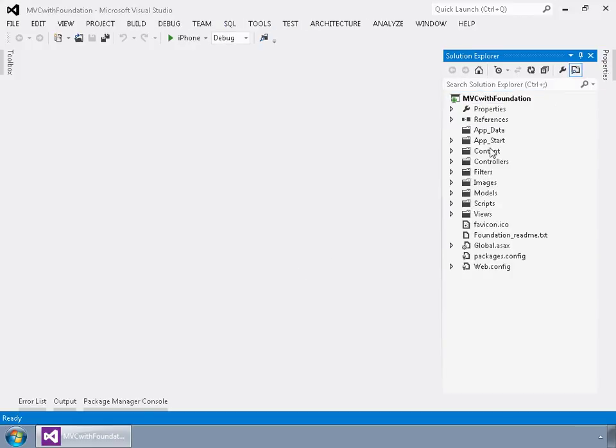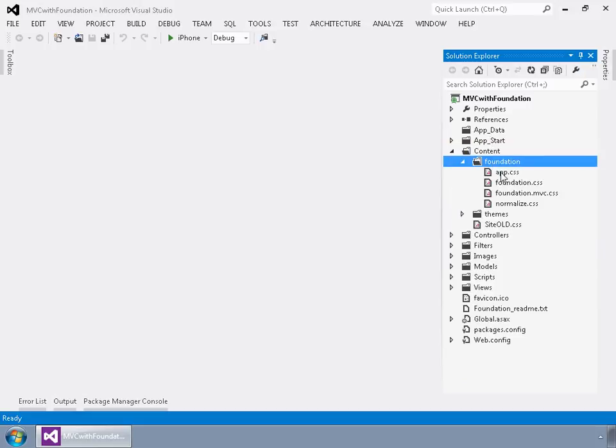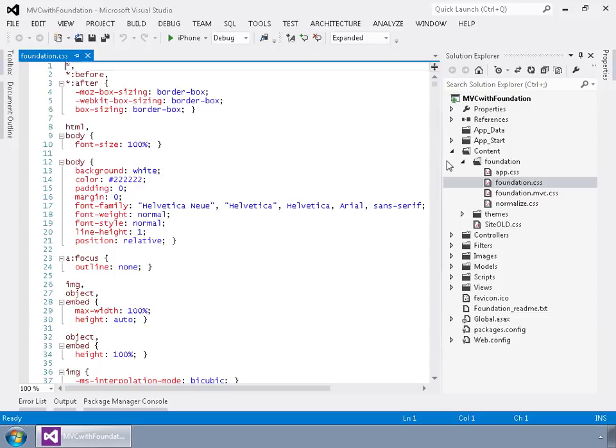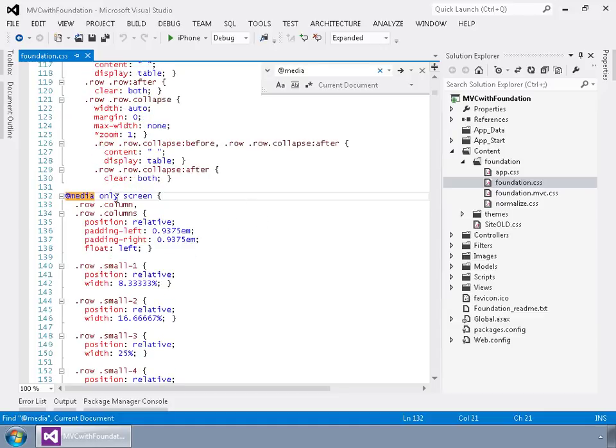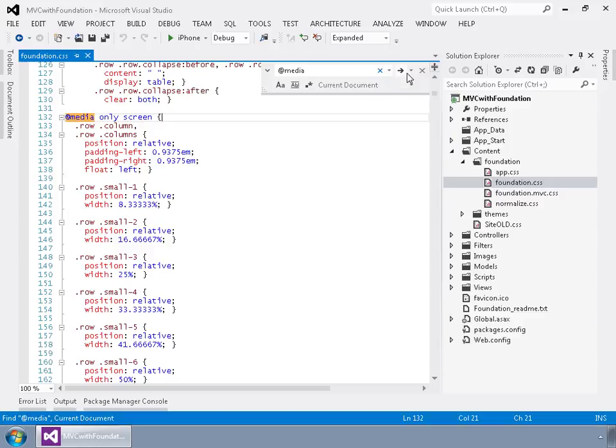So I'm just going to go into their CSS file that they have. And I am just going to do a search for @media, which I've got right there. Okay. So the first one we run into, it looks like the default that they have. So if nothing else is defined, use this as the default.